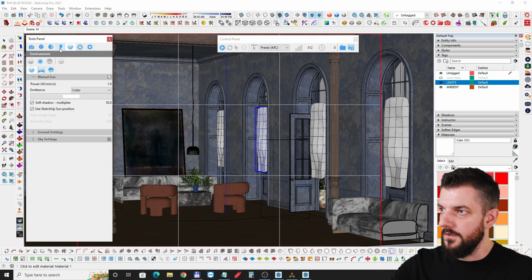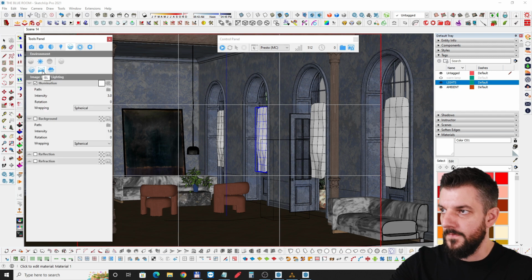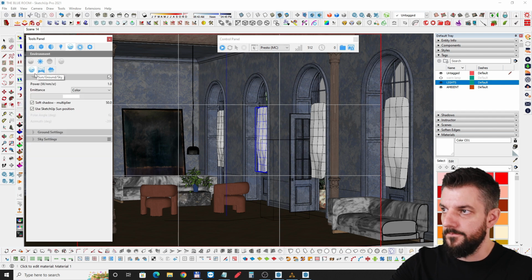And then, of course, we have the sun coming in. The emittance of the sun is color. I always put it to white, and then I wanted really, really soft shadow, so the size multiplier is set to 50. And then just a white color for the sky.